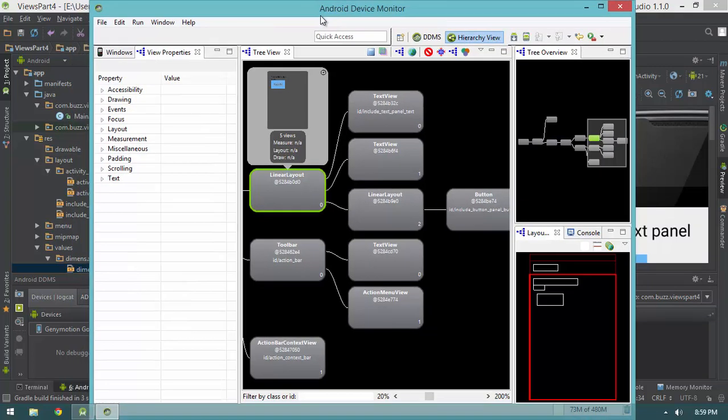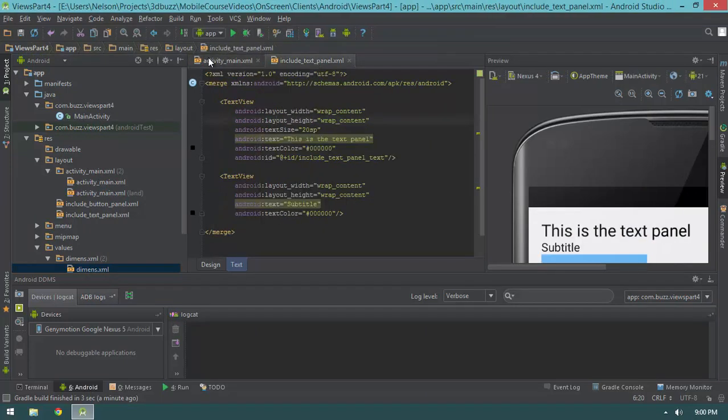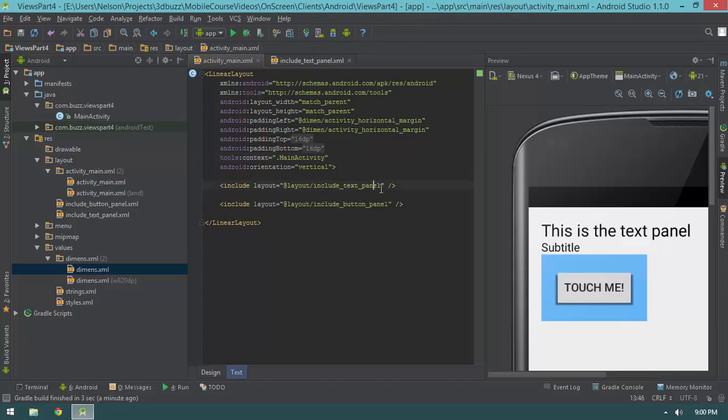So yeah, fun stuff. Okay, there's one more thing I want to go over in this particular video, and that is how to increase the flexibility of our included layouts.